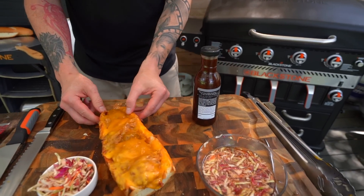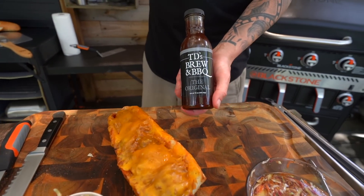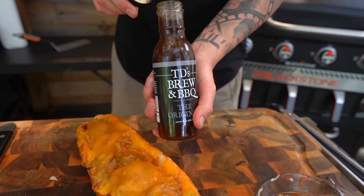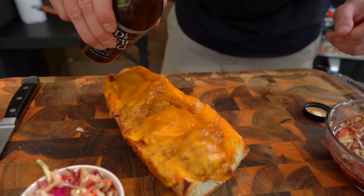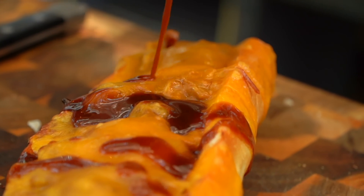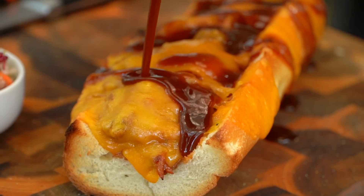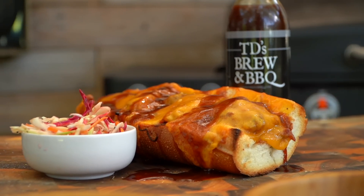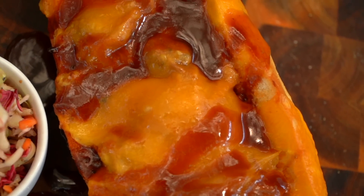I need to post-drizzle this with a little bit more barbecue sauce. I would actually use this over the sauce that was in the Jack Daniels pre-done, but again this is a quick hack. So I'm going to go ahead and post-drizzle this with some sauce since we've got the cheese and the beauty. Cheesy sauce, a little bit more up here at the front. One more skosh. So we called some audibles on the play while we were cooking. That happens sometimes — you can adapt, if you will.